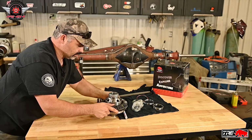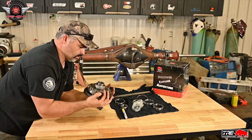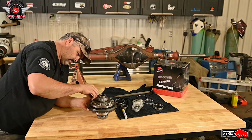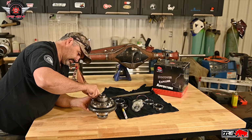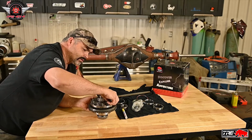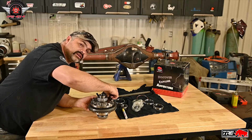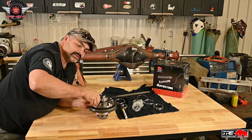Then we just basically are going to set our ring on here and bolt it down. Look at that, I lined that up perfectly. That don't happen every day. Just like Nate suggests, he likes to pull his ring on with the bolts. I think that's a great idea, and then we'll take them back out and red Loctite them. So let's crank this down.